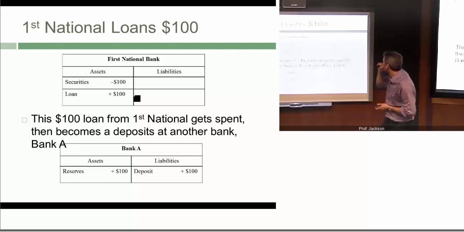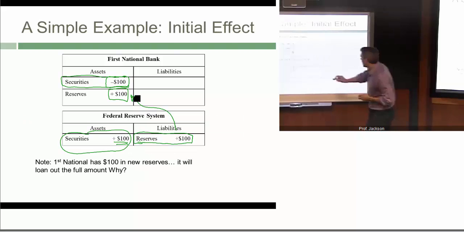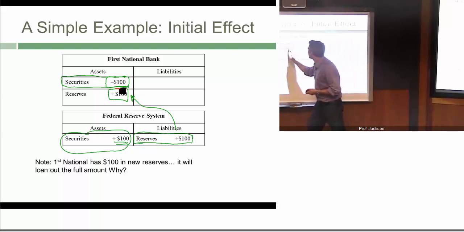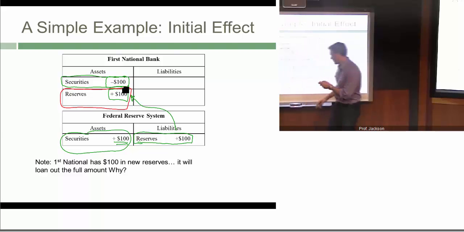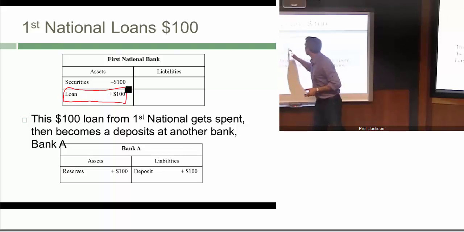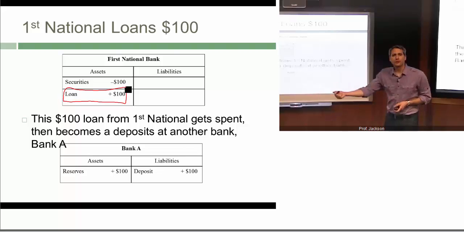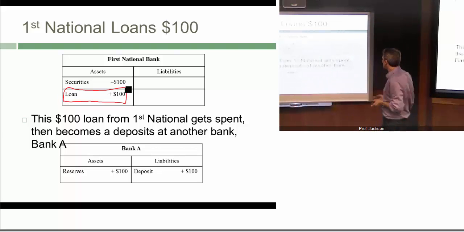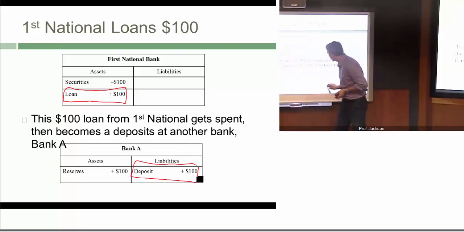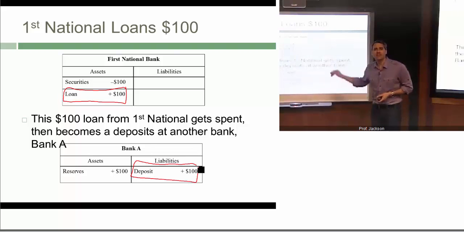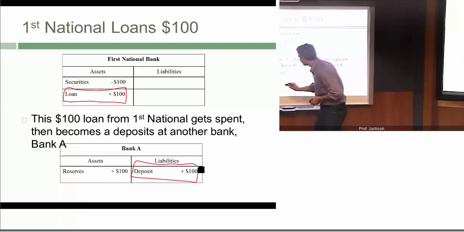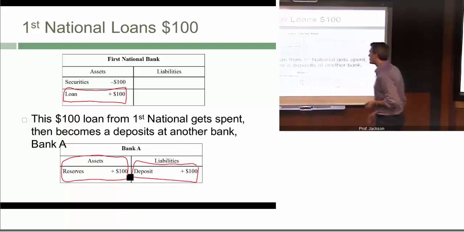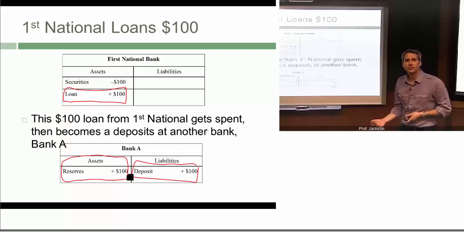So if we assume that First National Bank loans out this $100 in reserves, then the assets of First National Bank are transformed through that loan process. First National Bank loans out $100 to whoever, it doesn't matter. They go out and spend that money, and it gets deposited at another bank we'll call Bank A, okay? When that money gets spent and then deposited at Bank A, that creates a $100 liability in the form of deposits at that specific bank. What's backing this is that Bank A also has a $100 increase in reserves initially as a result of this new deposit, okay? Again, you'll notice that assets and liabilities are balanced in this balance sheet here.